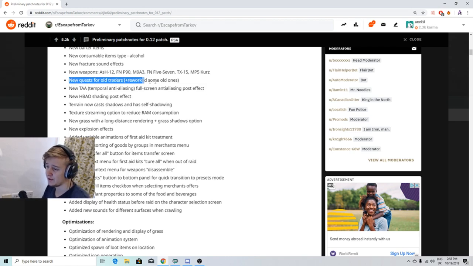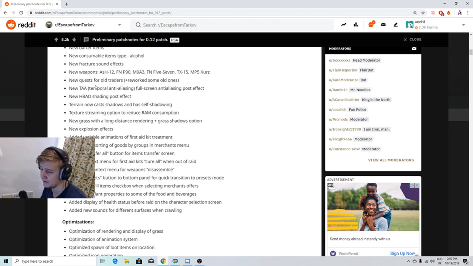New quest for all traders. Excited to see that, but also it means that the grind for Kappa container will be even longer, unless they change it. And they also rework some old ones. As far as I know, they took some quests out of the tree. So they made separate trees for main quests and side quests, and they said that the side quests are going to be the grindy ones, like for example when you need to kill 5 billion scavs during the nighttime with a small AK wearing a thermal scope for proper. So quests like this are not going to be the main ones.